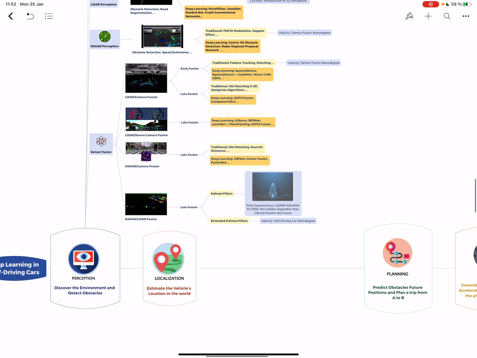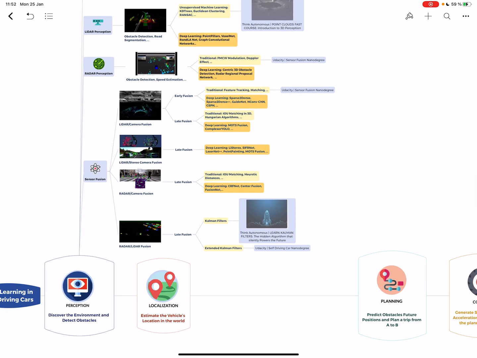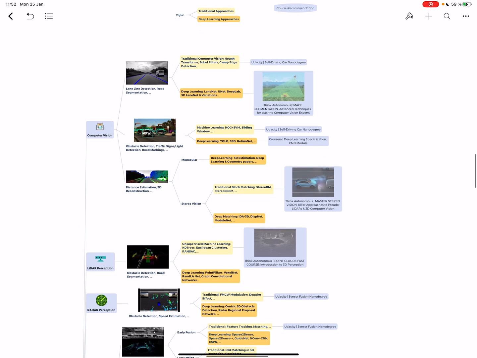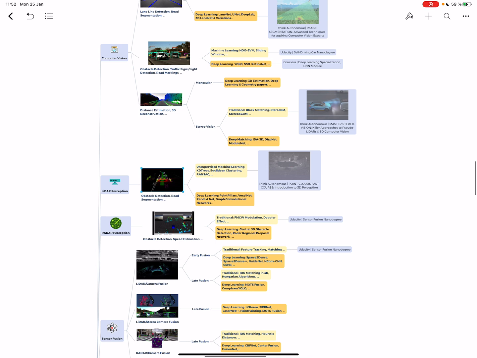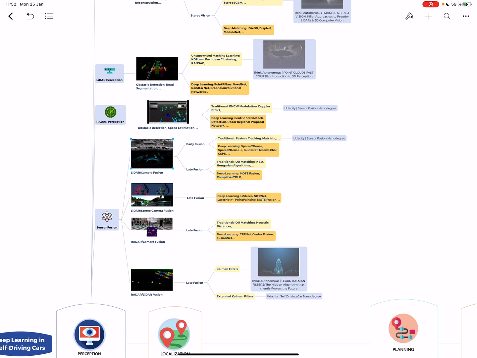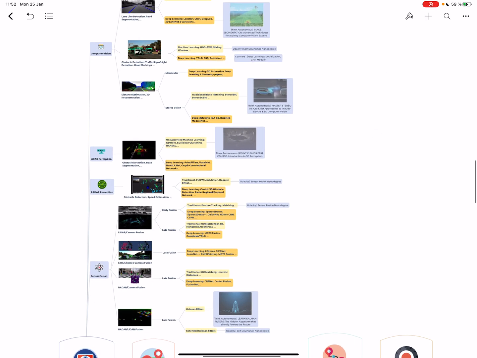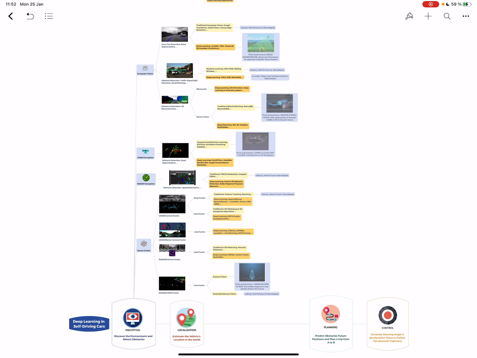And as you can see, there is this orange deep learning everywhere. It's not really orange, but anyway, there is a lot of deep learning here. There is deep learning for lane line detection, for object detection in 2D, for object detection in 3D. There is deep learning for LiDAR, for radar, for camera fusion, for LiDAR stereo camera, for radar camera fusion. So there is deep learning everywhere. Tomorrow, I'll show you that for localization, for planning, for control, we have exactly the same thing. So you can use that to try and understand everything that you have to learn, but also try and understand where you can focus on deep learning.